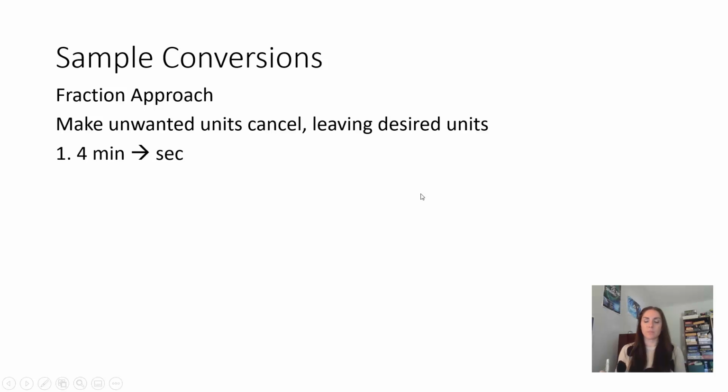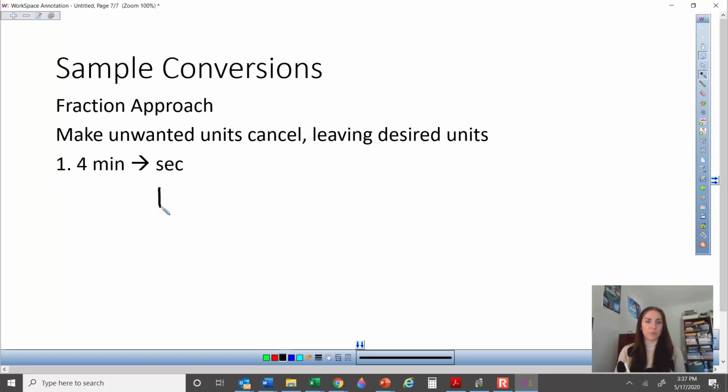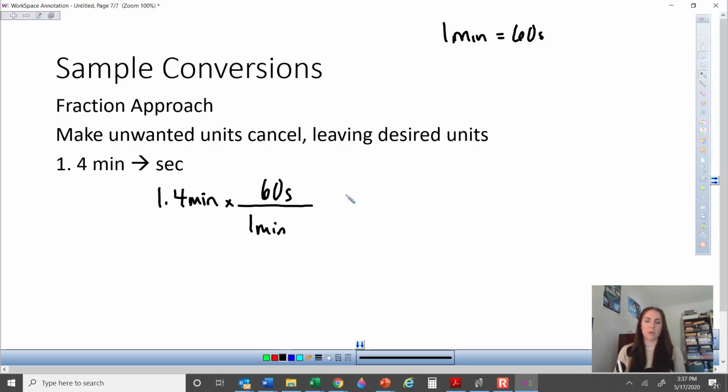So here's one quick example, 1.4 minutes, and I know for every 1 minute, there are 60 seconds. And a lot of you know this already. So notice what I did. I'm going to be repetitive. The minutes have to go on the bottom so that these cancel. The 1 is attached to the minutes, which means the seconds is attached to the 60. So I'd have to do this. I don't know this number, so I am human. I will have to calculate this one. Get 84 seconds, which makes sense. Cool.